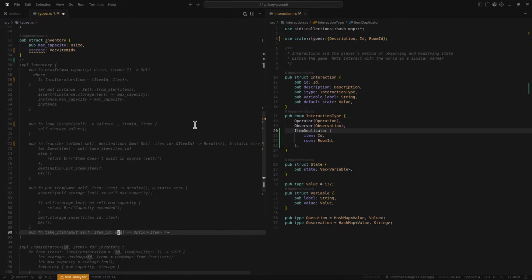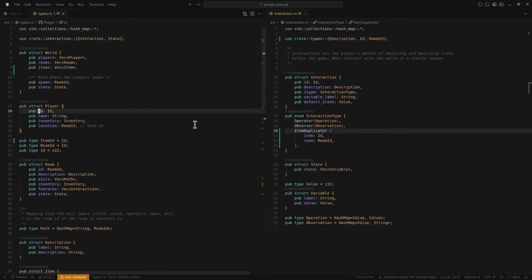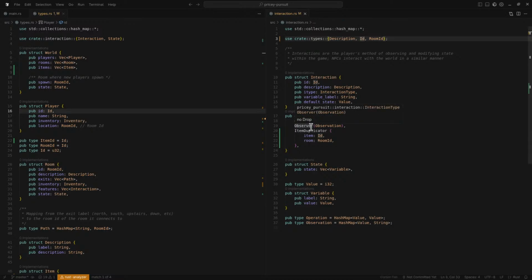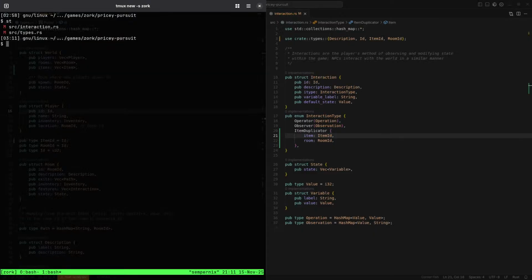Item ID. For some reason, something else happened. Great. Now we'll go back here, and I think it's only item ID. That's going to need to be imported. Great.